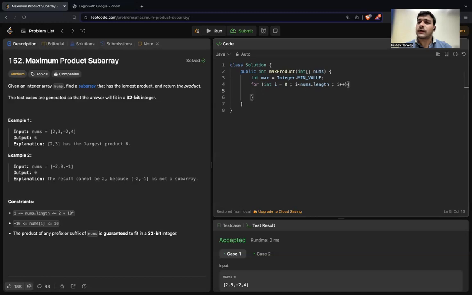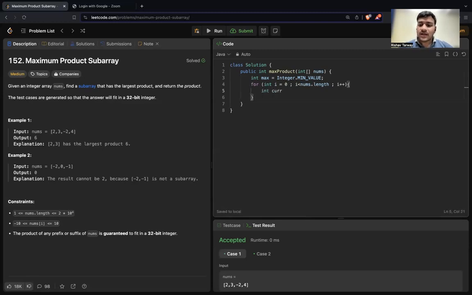So what's the approach that came to my mind to solve this problem? In this question, you have to find the maximum product of a subarray. To find it, you have to take an element and iterate it through the whole array. So how are you going to do that? You take a pointer at first. The first loop is going to work as a pointer for me, and the second loop inside that will keep track of the numbers after that coming element.